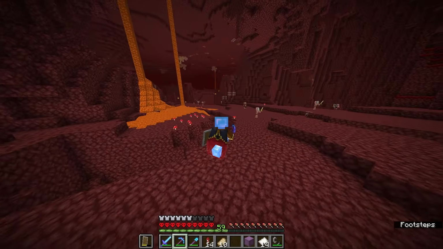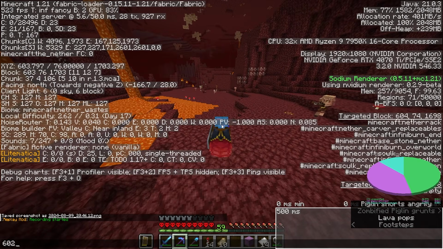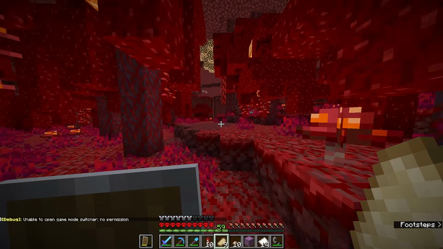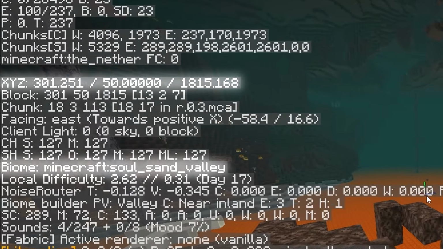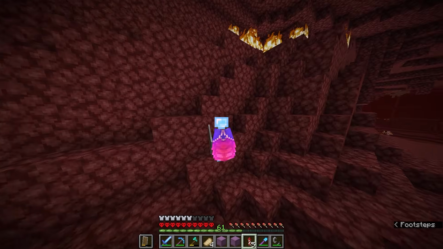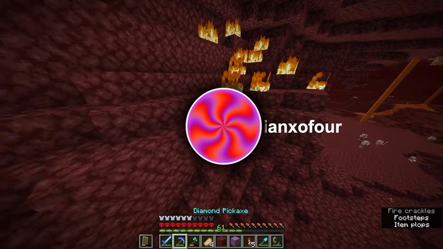Before we build any farms though, the first thing we need to do is grab 3 coordinates. 1, the coordinates to a nether waste biome, 2, the coordinates to a crimson forest biome, and 3, the coordinates to a soul sand valley biome. After we've saved these coordinates somewhere, head back to the nether waste biome so that we can build ianxofour's gold farm.